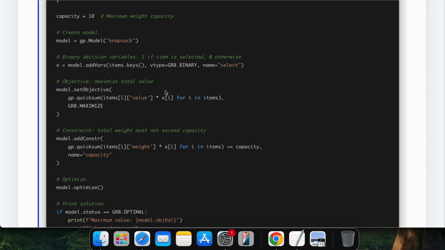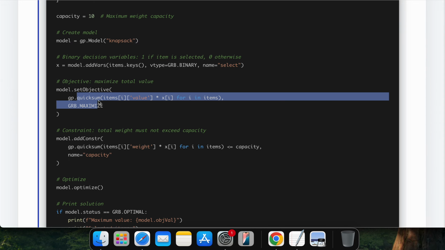Then for our objective, we want to maximize the total value. Here we use gp.quicksum to multiply each item's value by its binary variable and sum them all up. The math here is basically the sum of value sub i times x sub i.